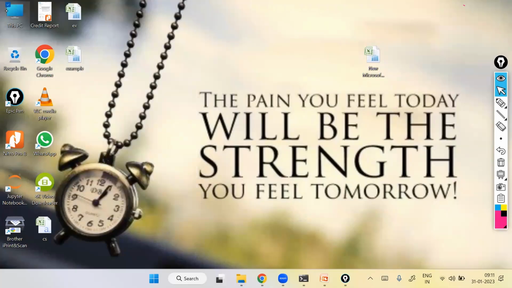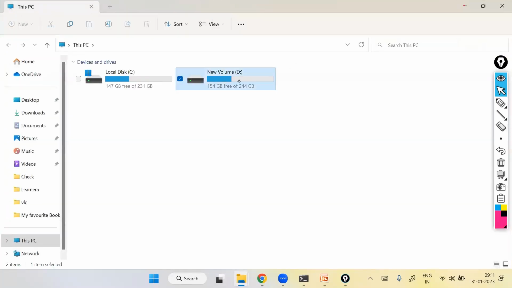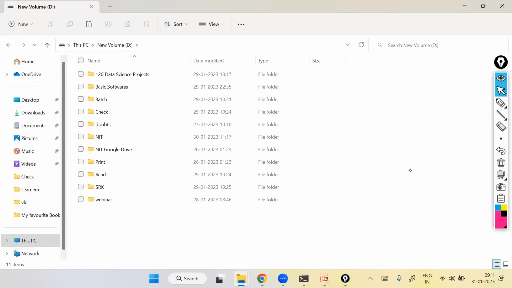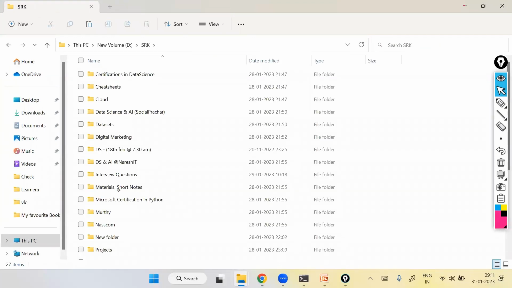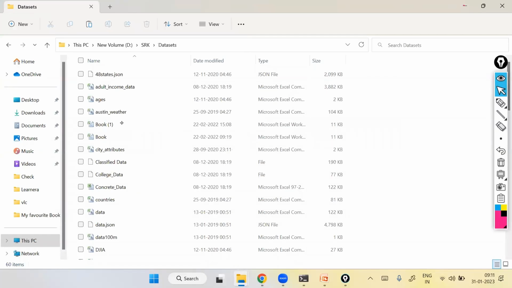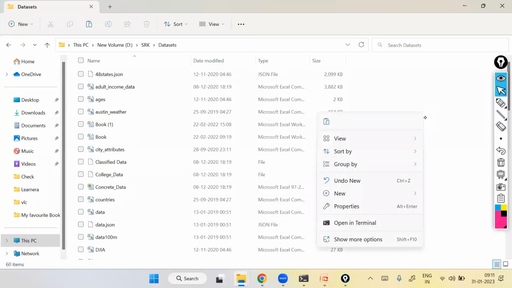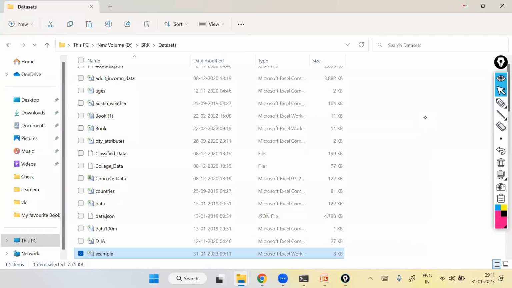I'm copying it into the D drive, within the SRK folder, within the datasets folder, and pasting it here. Now this file is available within the D drive, within the SRK folder, within the datasets folder.